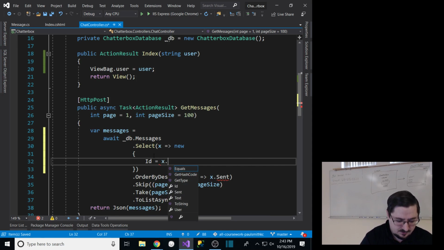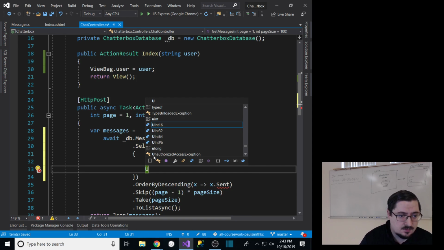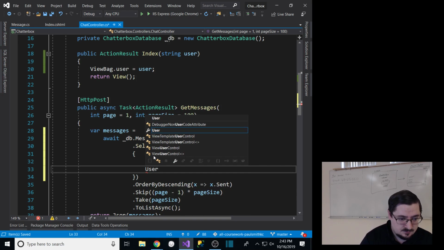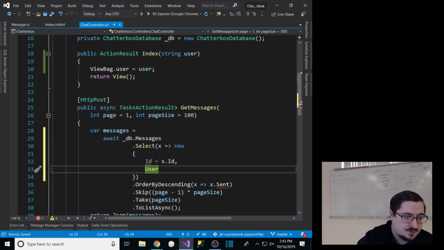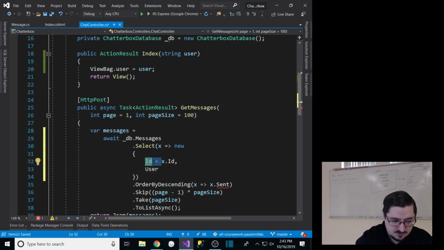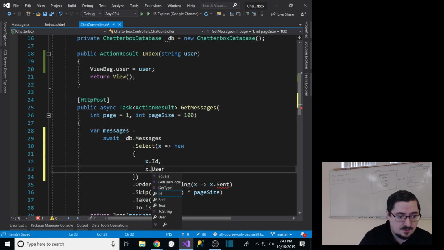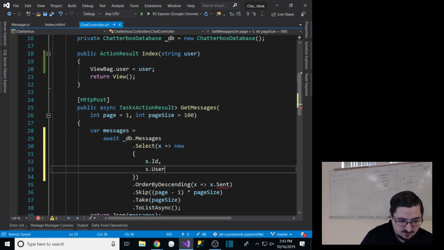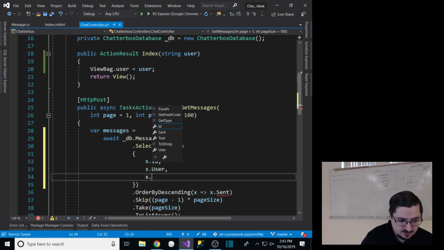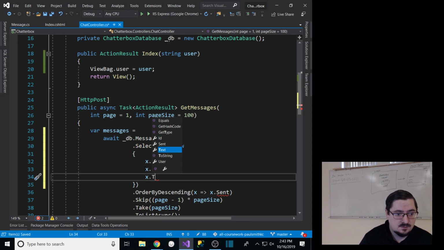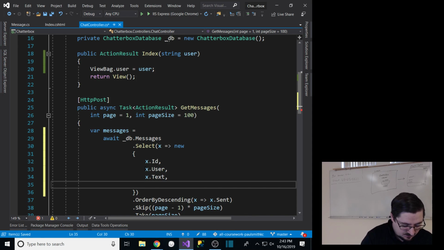I don't want to do anything with the ID. The user. Actually, this can just be x.id, x.user, x.text. And what I need then is to transform the sent date.